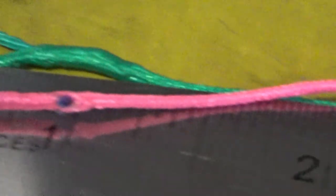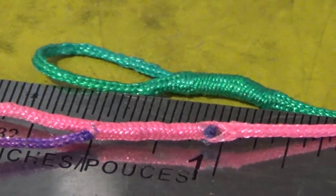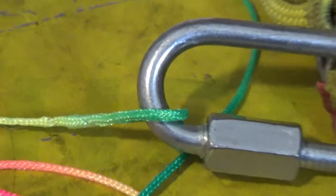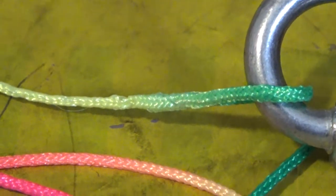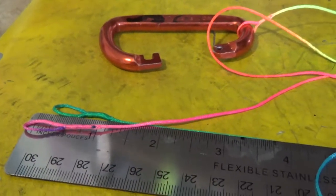Now you need to keep in mind they're still all hand weaved, as you can see, half inch loop. Try to keep a scale, but yeah, still usable. And if I can get it to focus, you can see all the ends are still hand woven, just like the 10th scale I make.